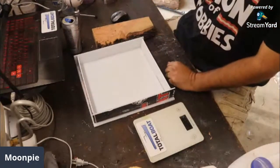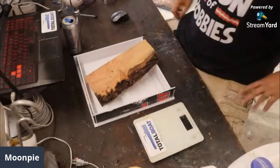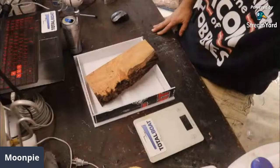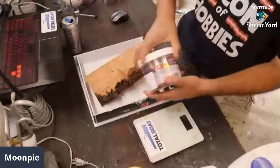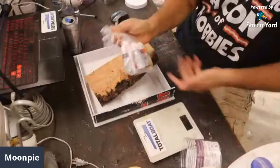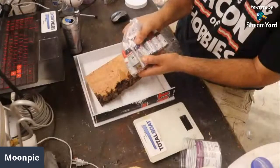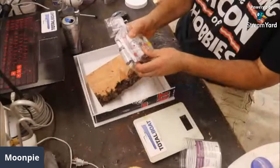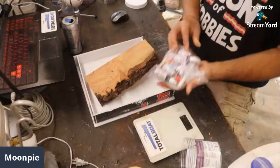Let me see what color you guys think would be best with this burl here. I have many colors, including — Total Boat just sent me this kit here, a Total Boat Tint Kit. These are opaque, not translucent, but there are some pretty cool colors including mirror blue, ocean blue, and even a silver. We can use pretty much any color there.